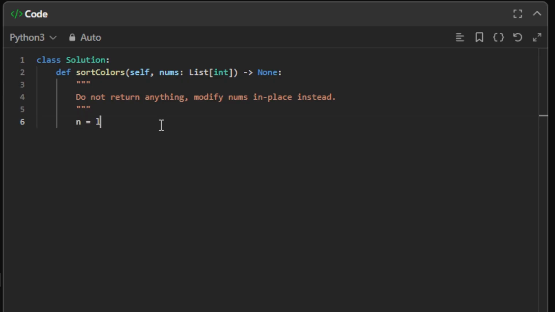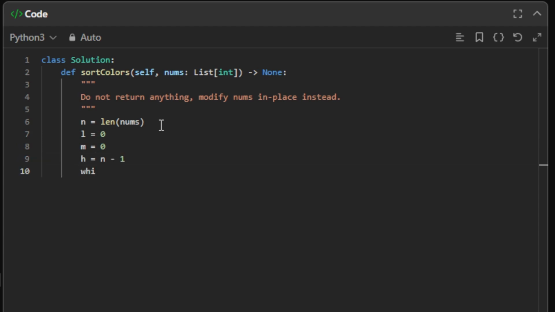First, n equals length of nums, low is 0, mid is 0, and high is n minus 1. And now while mid is smaller or equal to high, if nums at mid is a 0, we need to move this to the front, so we will swap nums at low with nums at mid.